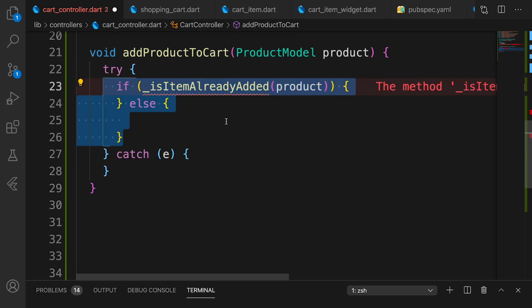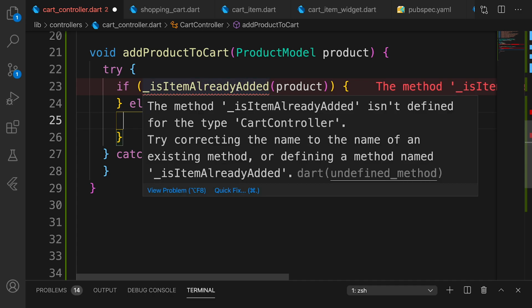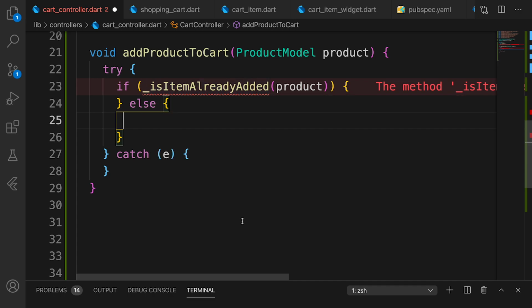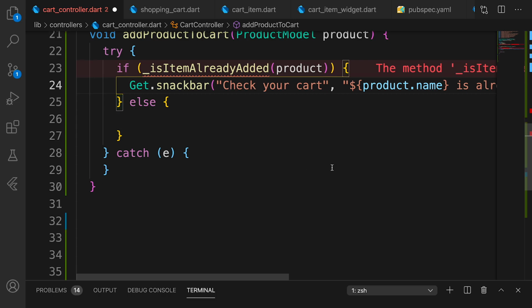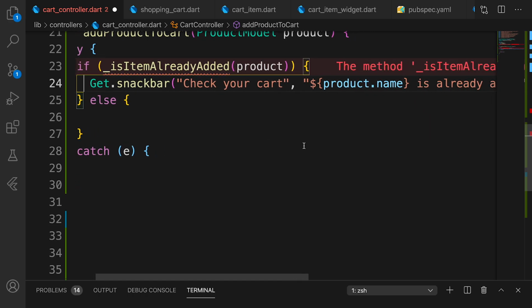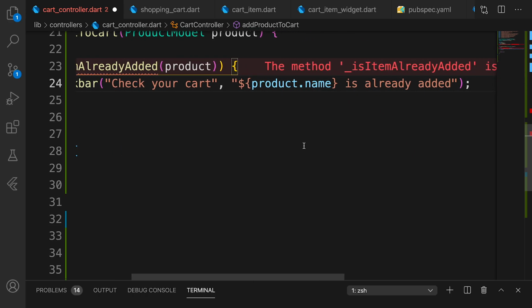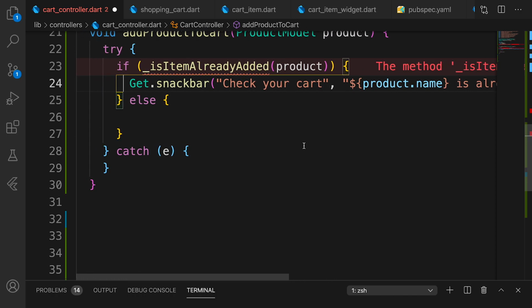Inside of our try, we want to check first if item is already added to our cart, and if it is, we are going to do something. If it's not, we are going to do something else. Again, we still have to define this method, don't worry about it. So if it is already inside of our cart, we want to display this snack bar that basically says check your cart, the product name is already added to the cart.